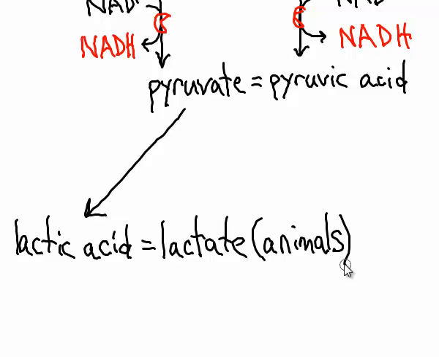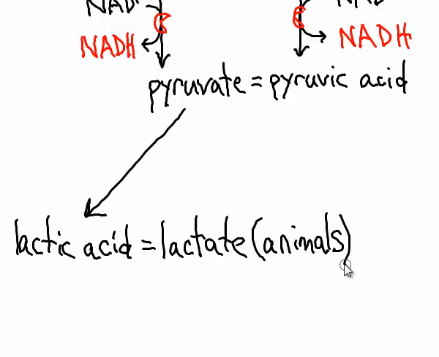But the reason that the cells do this is that they need to have a supply of NAD. If the cells run out of NAD, there's no more NAD molecules floating around in the cytoplasm, then they can't build NADH. If that can't happen, then you can't make pyruvate. If that can't happen, then the whole process of glycolysis stops, and glucose doesn't break down at all, and so no ATP energy is produced, and the cells are going to die from lack of energy.